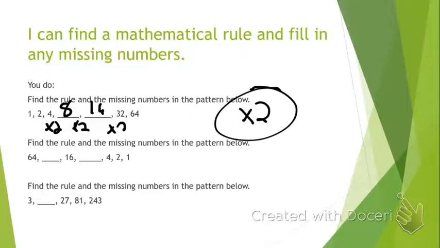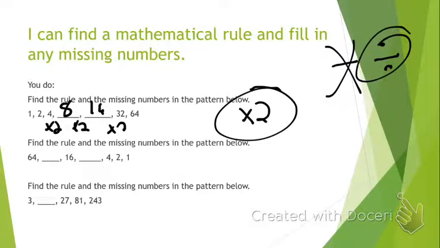Okay, hopefully you said, well, it's definitely decreasing. I start at 64 and I end at 1, so it's definitely getting smaller. So I'm either subtracting or dividing. And I can try subtracting. Okay, 2 minus what equals 1? 2 minus 1 equals 1, right? And then 4 minus 1 would equal 3, not 2. So it doesn't work. Subtracting doesn't work. It doesn't make any sense.